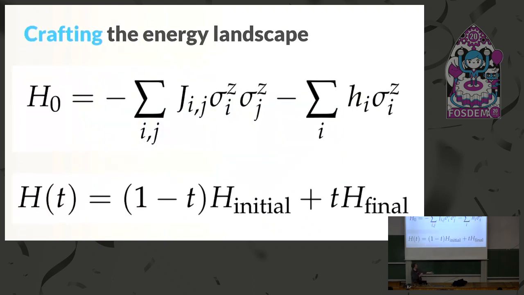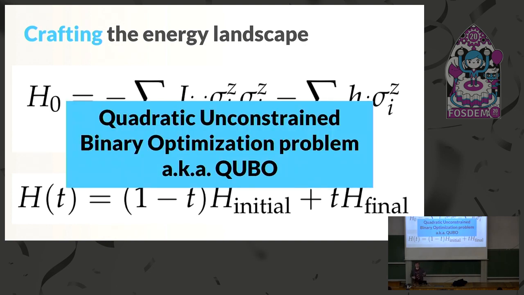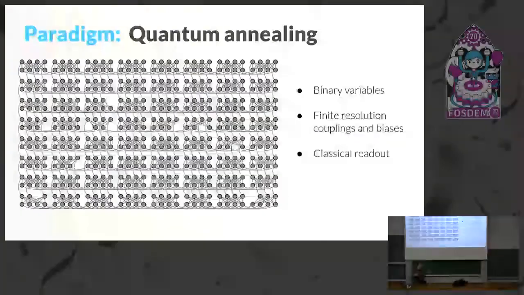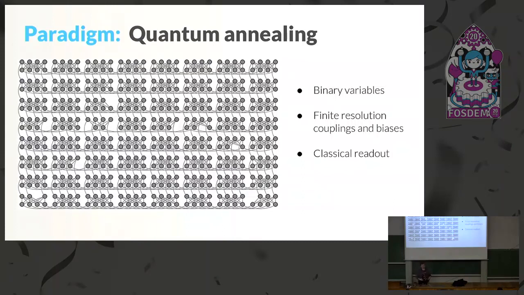So, this is how you specify the energy landscape. It's a, what we call, quadratic unconstrained binary optimization problem because the variables here are binary, and the terms are, at most, quadratic. That's all you really need to know. Don't need to deep dive into the details how we specify that equation. But it's actually not that difficult. It's basically, we need to encode the constraints of your problem into some sort of energy penalties that, if are violated, they no longer correspond to the lowest energy solution of that equation.